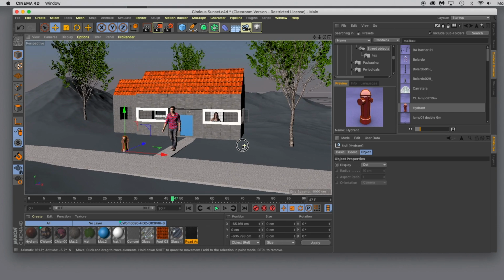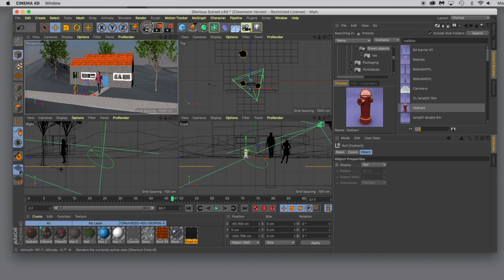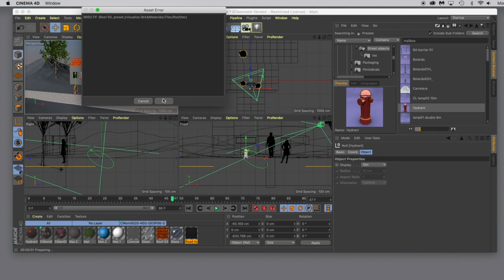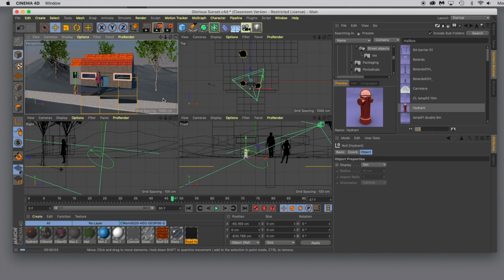So let me just navigate here a little bit. And I'm going to get my render from off to the side here rather than just doing a head-on render. Let me go back up into split screen. With all these objects, render may take a little while, but we'll kind of see how things are looking here. I actually really like the look of that. I wouldn't mind adding some more landscaping, some shrubs and things like that, so make sure that you do that to make things look a little bit more realistic. But this is looking like a pretty neat render.